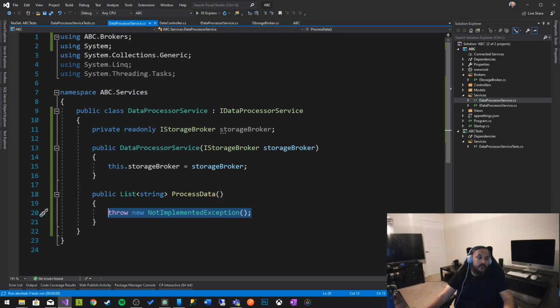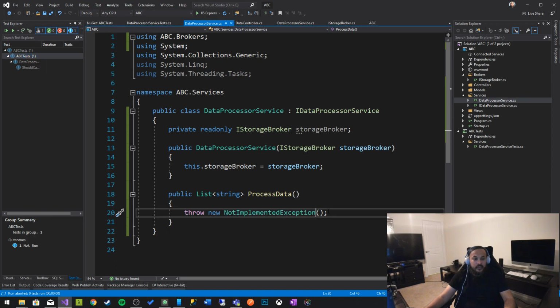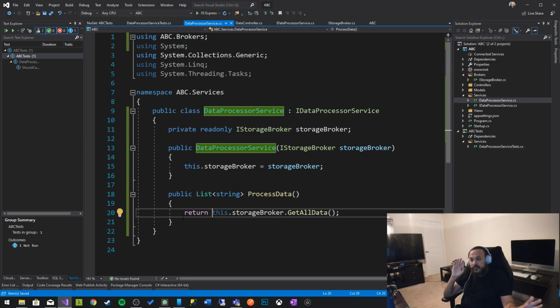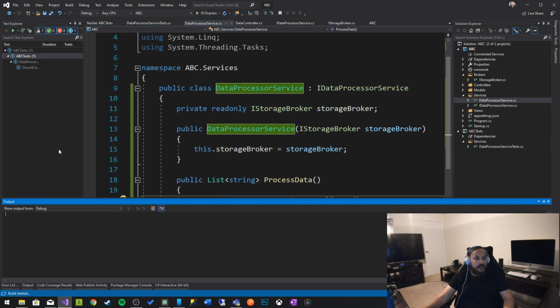Let's make it green. If you look on the left side in here, you'll see all your tests. This is our test in here. It's not green, it's not red, it's waiting for you to fix it. So let's go in here and say this, which is the broker that we called, dot get all data. So this way we're confirming and verifying that we've gotten some data and we did something with it. All right. Now, since this method expects a list of things, we're just going to say return all data, just so we confirm that the return value of the method is a list of strings. All right, we have that in place, all good and dandy. Let's try again and run our tests.